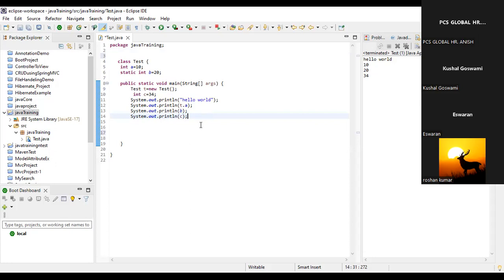And now I'm showing some operators. I'm asking you some questions about operators. So first I will create a project.